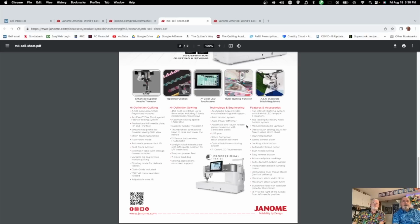So it's got a stitch regulator. If you're trying to do quilting on a domestic machine and you want your stitches all to be the same length, then that's the bonus. Now, if you look here, they have a picture of it in the diagram, and it looks like it's another attachment. You have to attach it when you want to use it. So it's not something that is automatically there at a push of a button. You have to actually put it on.